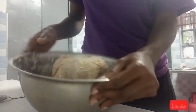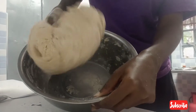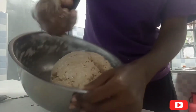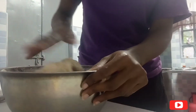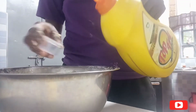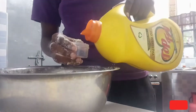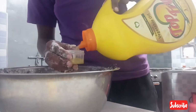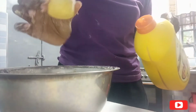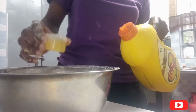So you see, it's the best is done. Because it's like done, but it's crumbly and my hands are still sticky. What I usually do, I add oil. So I usually add it randomly, but I'll just measure for you. You're gonna make a, like this much, almost full.